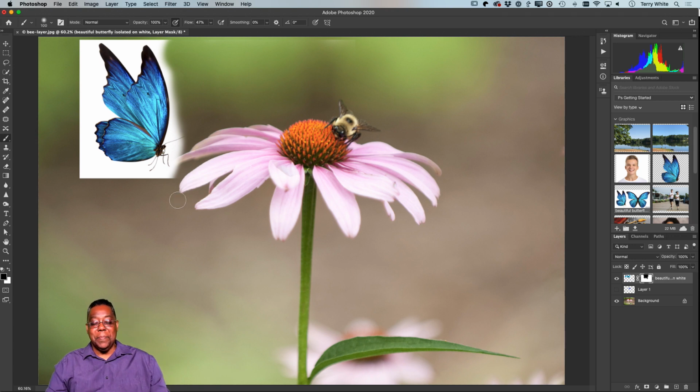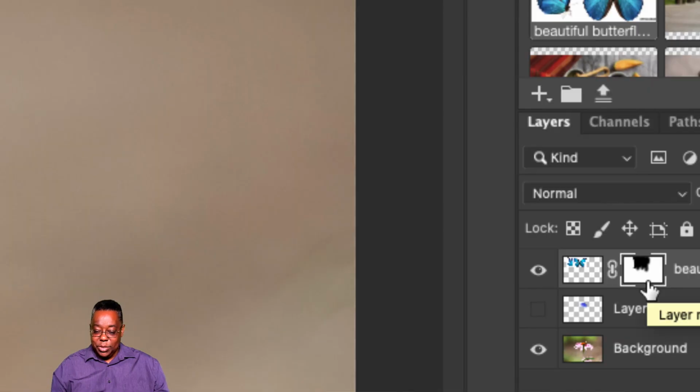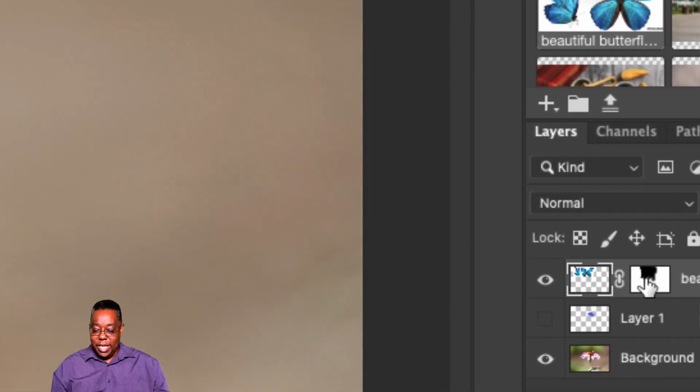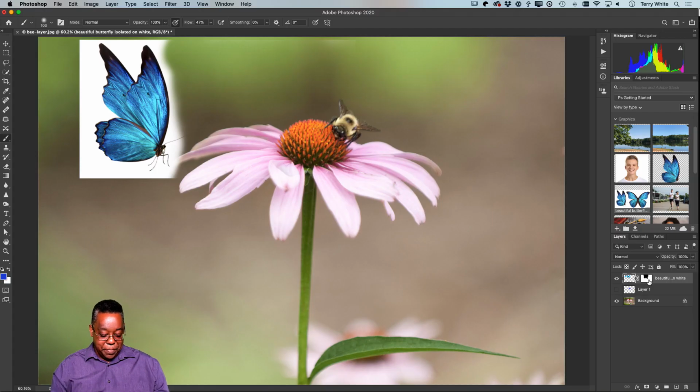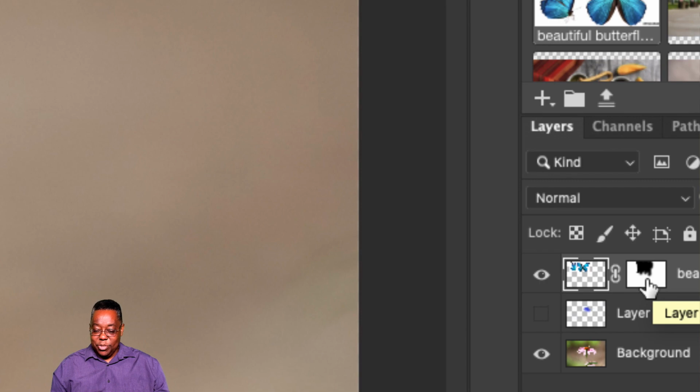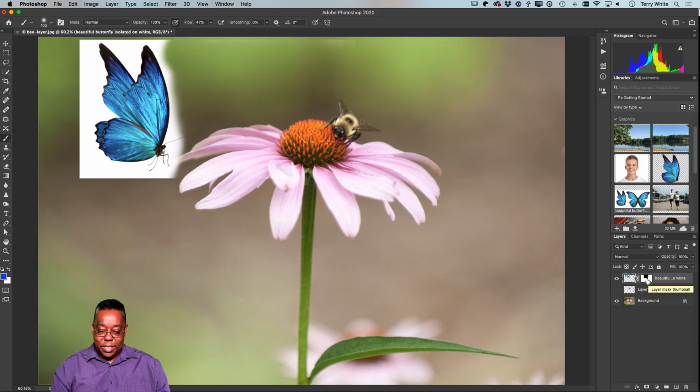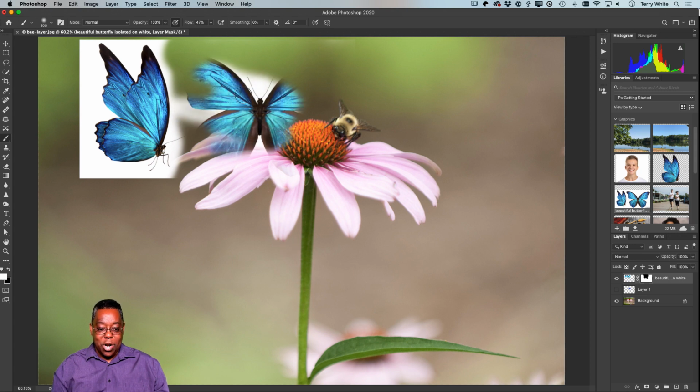Now, here's the problem though. We still have a white background behind the butterfly, and there's lots of ways to get rid of that. But one of the quick ways I've already shown you, we go back to the, so this is two icons now, so switch back to this icon. So see how you can toggle between the mask and the actual pixels. Oh, and by the way, this is your actual mask. See where I painted black on it? If I were to paint white onto it, switch to the mask, and then switch to white, it brings it back. So it's not gone permanently.